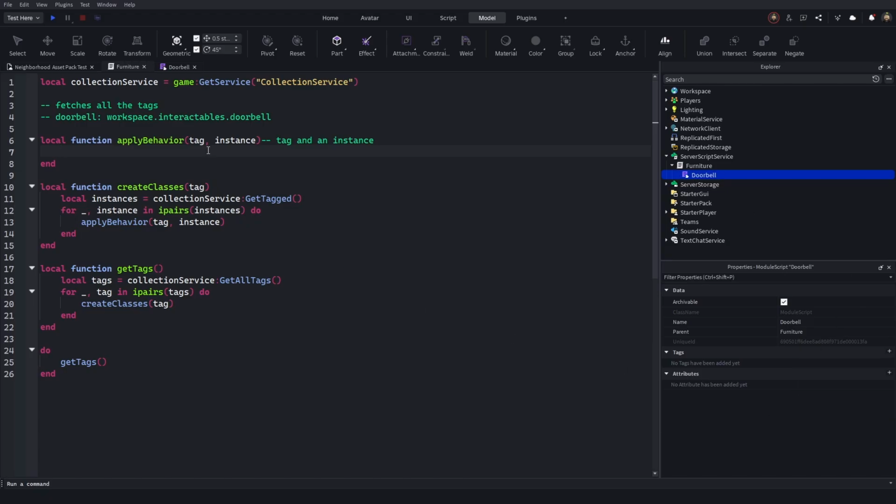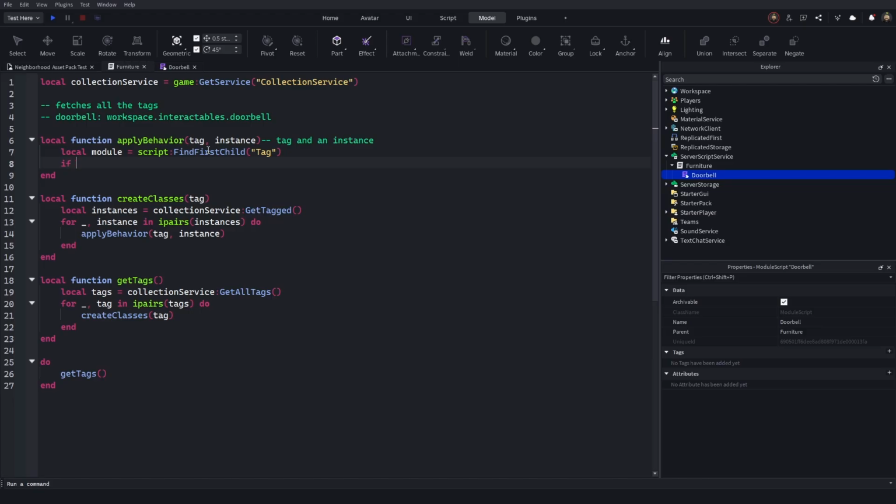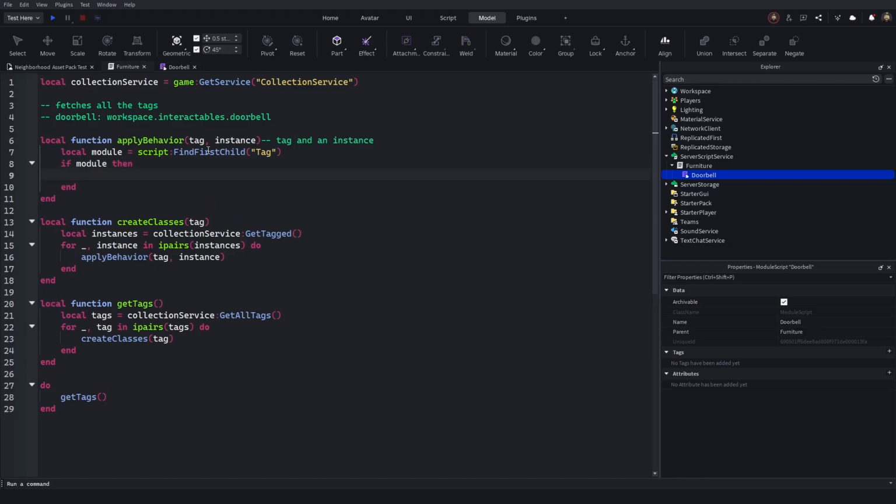So first, let's make sure. Local module equals script:FindFirstChild(tag). If not module, if the module does not exist, then return. If it doesn't exist, or not module:IsA("ModuleScript").